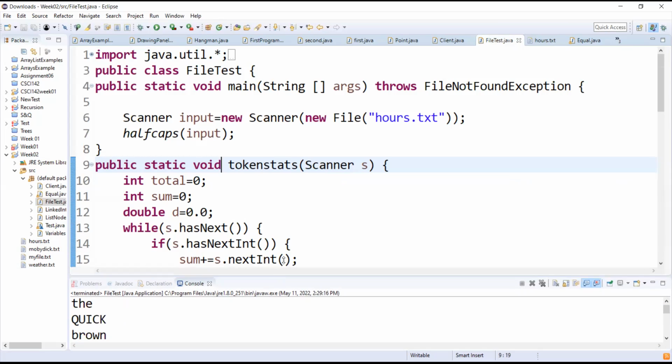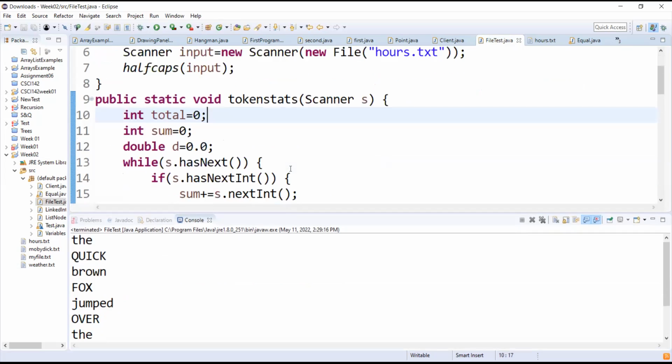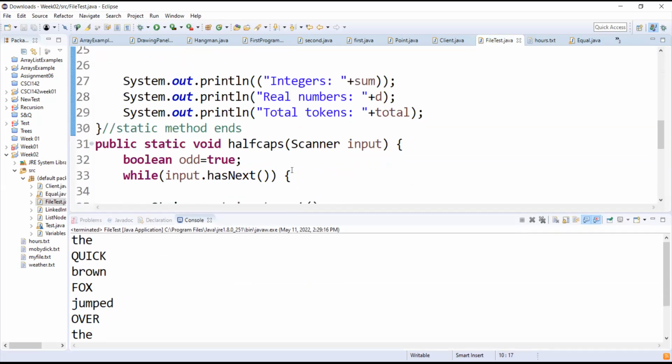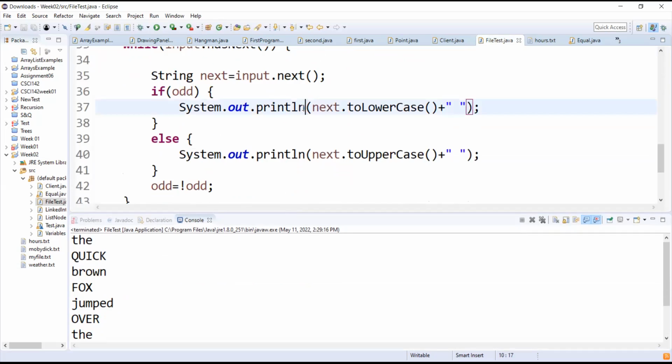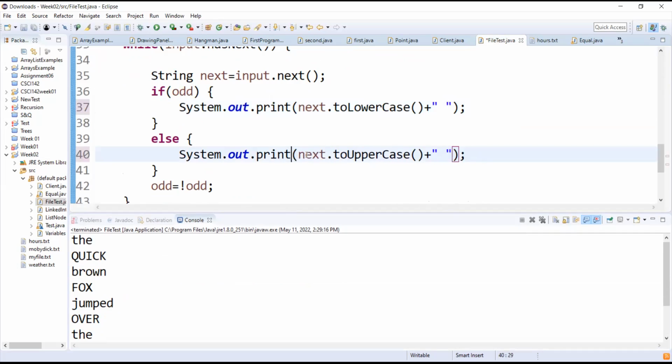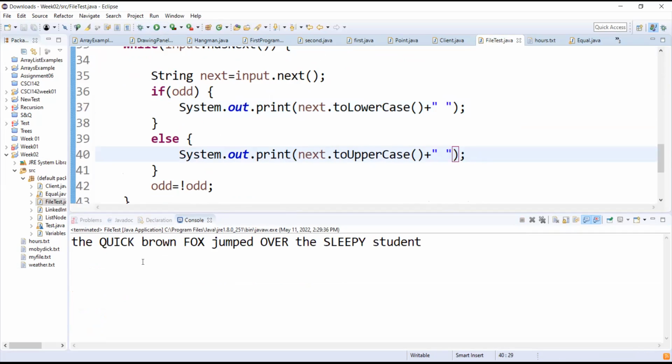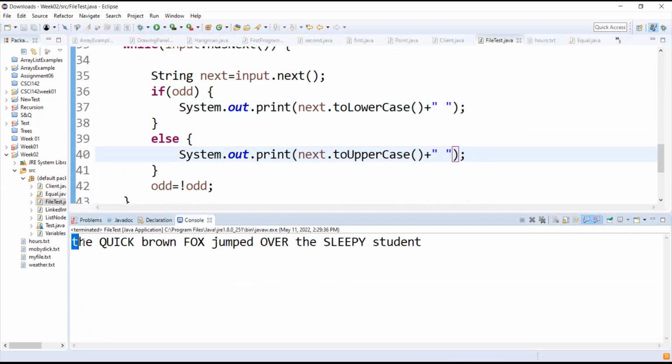We have to remove the ln from println, so that we can have it in one single line. Remove ln and now run, because we want it printed in the same line. So as you can see, the odd words are in lowercase and the even words are in uppercase letters.